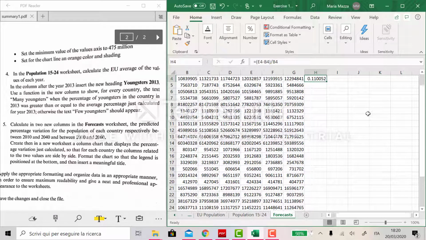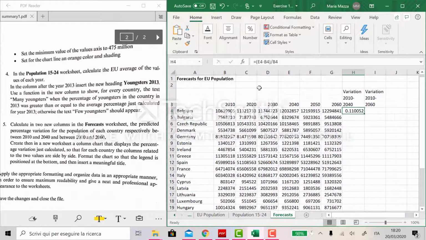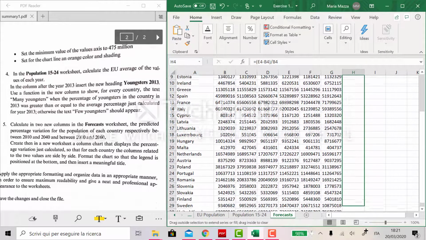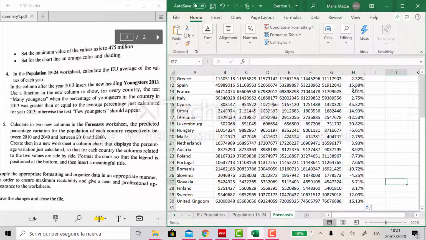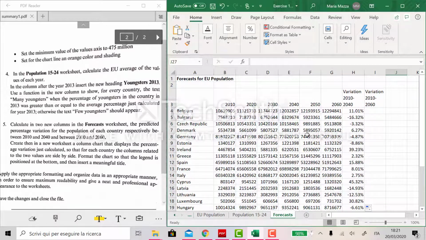Here we can see a number which is not a percentage yet, so we put the symbol and we increase the decimal digits, and we drag down the function till the last country. So we have all the variation for each country forecasted, so between 2010 and 2040.